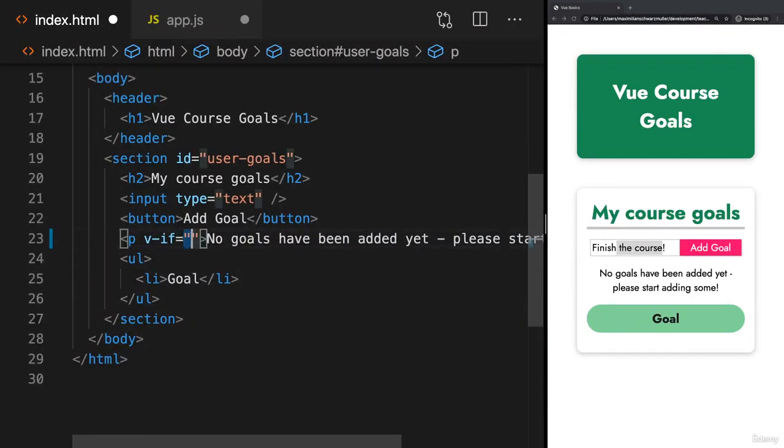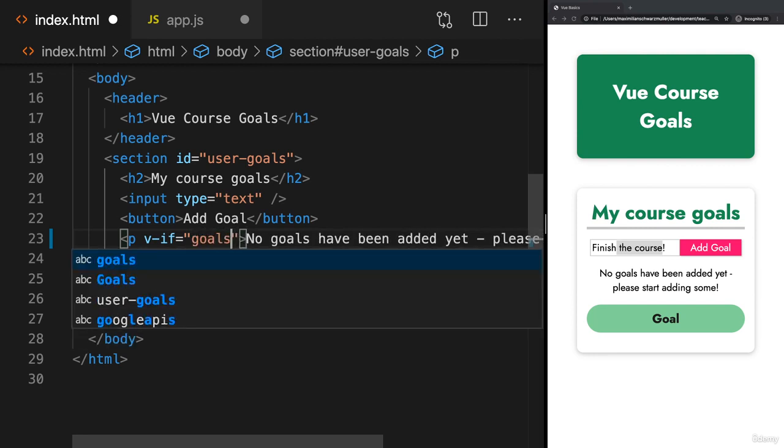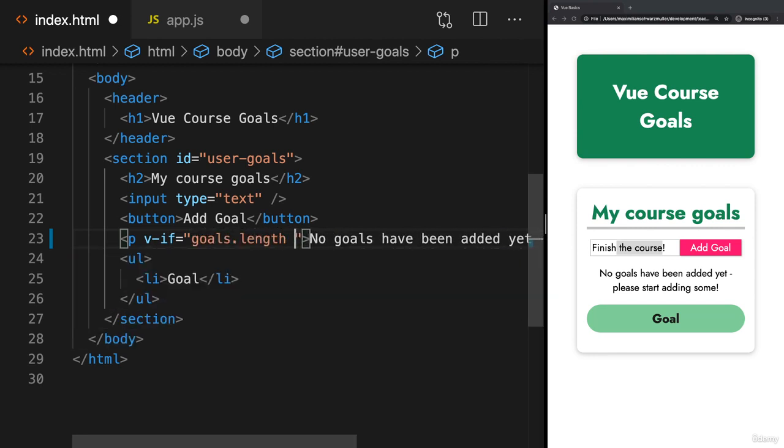We pass a certain condition between the double quotes here, and as always when using Vue directives, between the double quotes we can add a JavaScript expression, and we can also refer to our data, our methods, our computed properties, and so on. And here we can check if goals length is equal to 0.